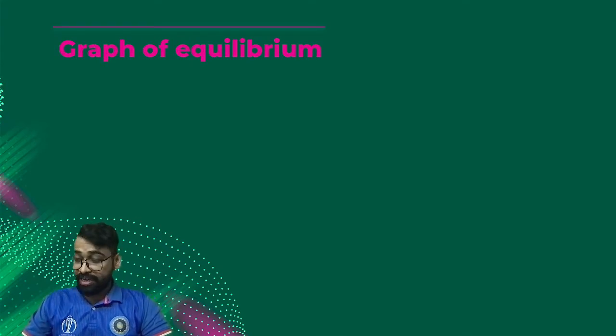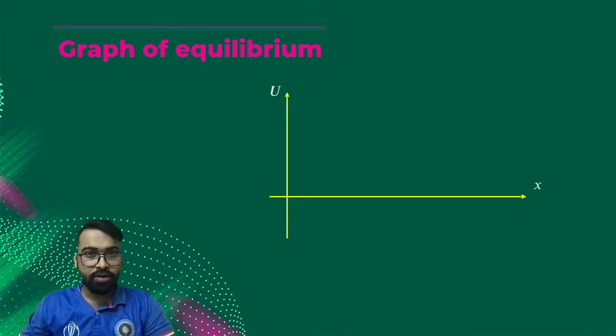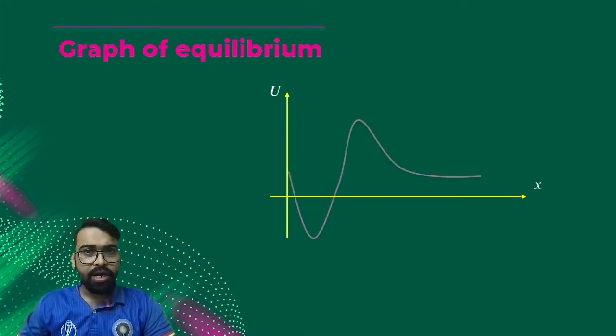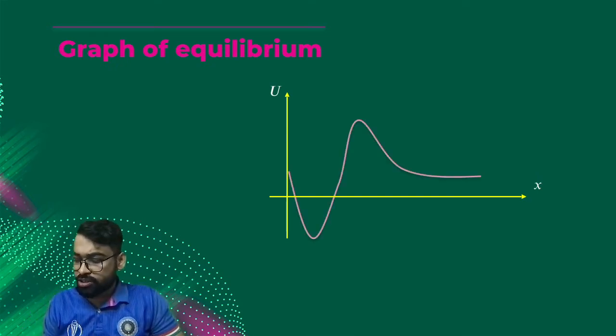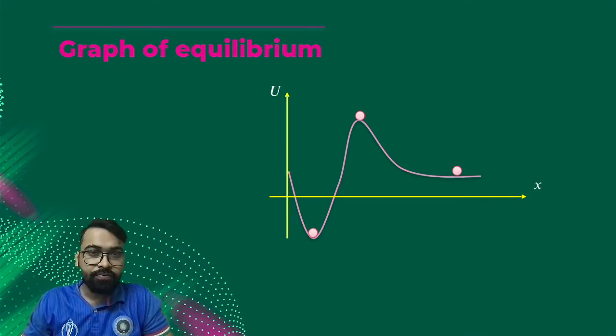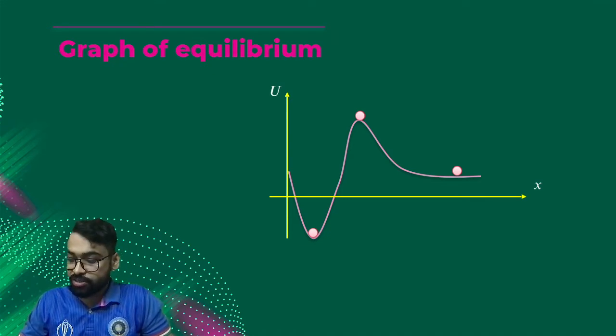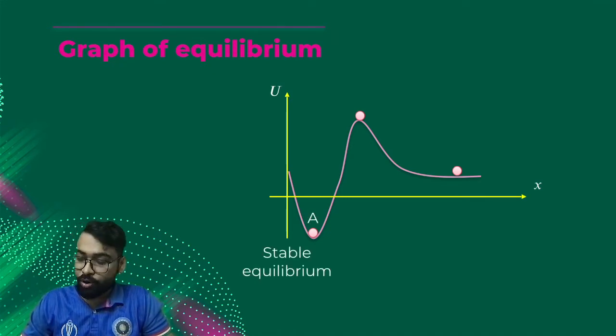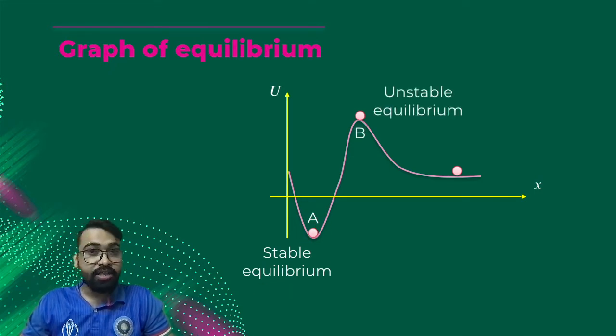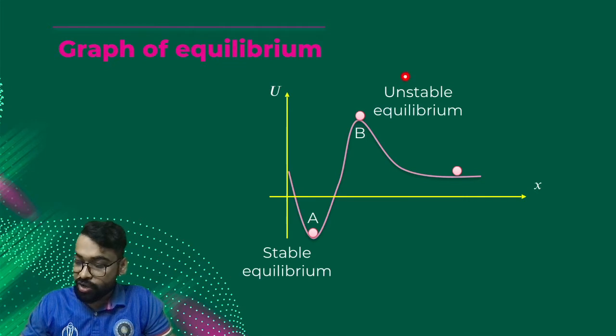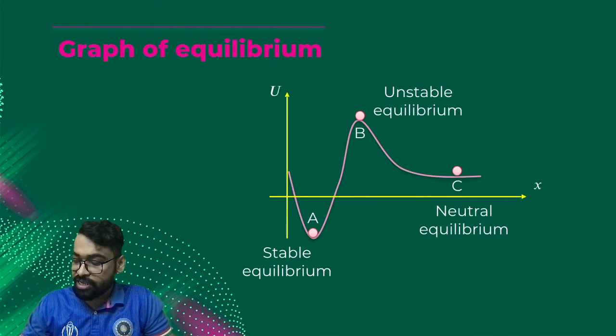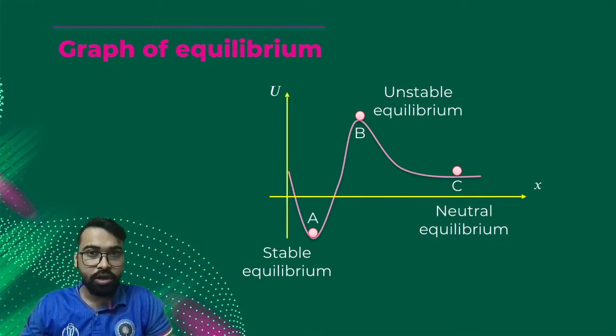I hope you remember that if we take a u versus x curve, something like this, I hope you can recall that there were three positions, first, second and the third one. So let's place a ball everywhere. And if I ask you which equilibrium is what, I hope you already know that. But let's just mark it out. If I say this is the point A, this is where I'll say I get a stable equilibrium. If I take the point B, I will say this is where unstable equilibrium occurs. And if I take this point C, I will say this is a point of neutral equilibrium.